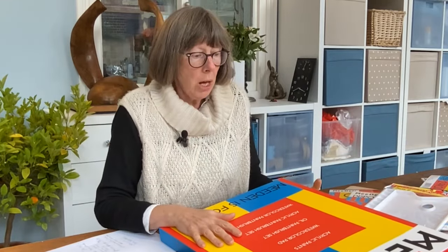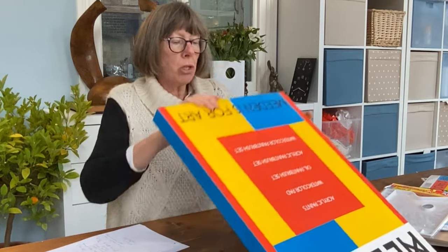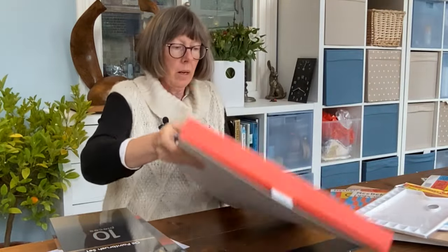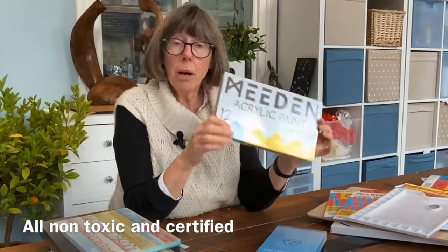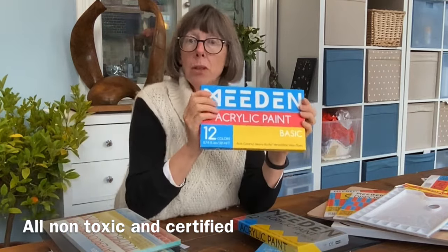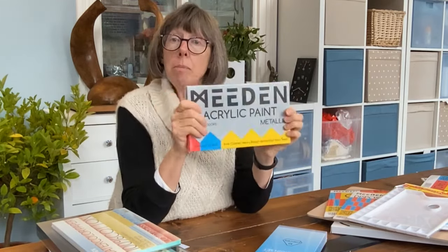Sadly, we're on to the last box, and this has got all the brushes in. Oh, well, that's a surprise. There are 12 metallic heavy-bodied acrylic paints. So we have the 12 ordinary acrylic paints here. Rich colours, heavy body, non-toxic. And here we've got metallics.